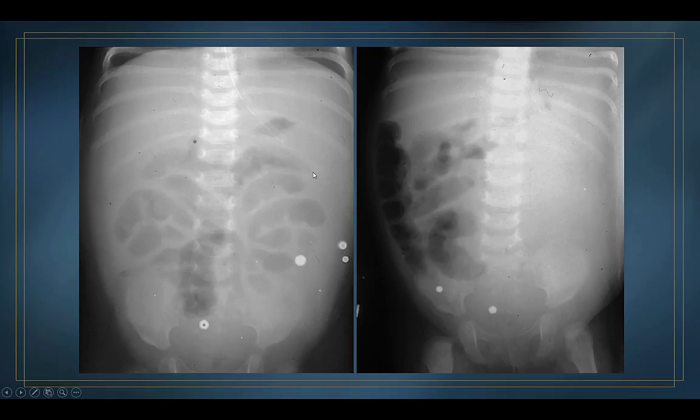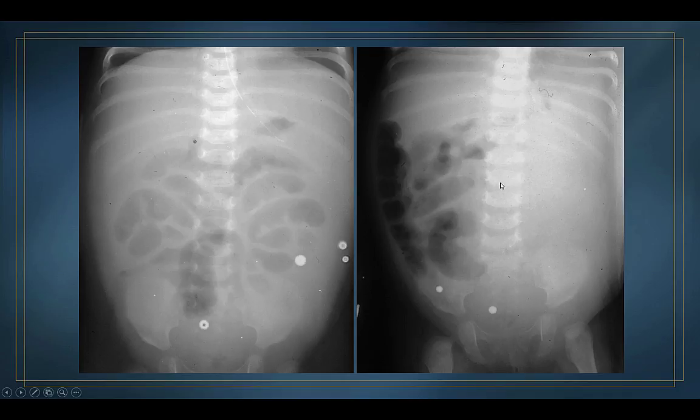I should have prepared you for this. I have some very old slides of mine that, even though I kept them in plastic, developed fungus and grew hair or something over the years. I have no idea. But this is another patient with neonatal ascites. In this case, it was due to acute hepatic necrosis due to viral hepatitis.